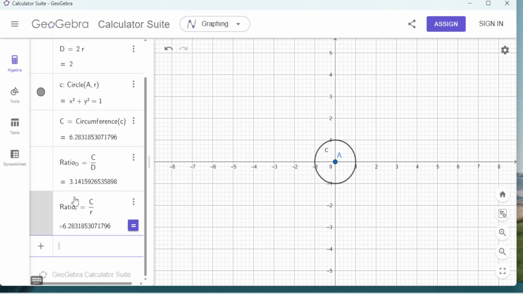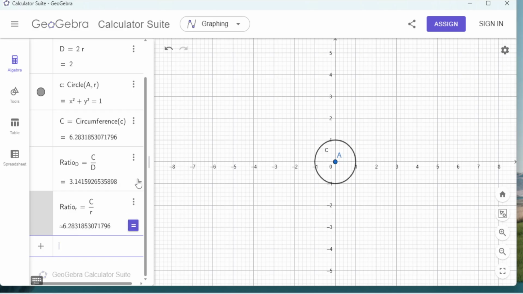So it's double that. You can see also GeoGebra picks up that this is something it recognizes. So if I click on that, it shows me 2 pi. Okay, so 2 pi means that if we define this 3,14 as pi, then obviously this is 2 pi.